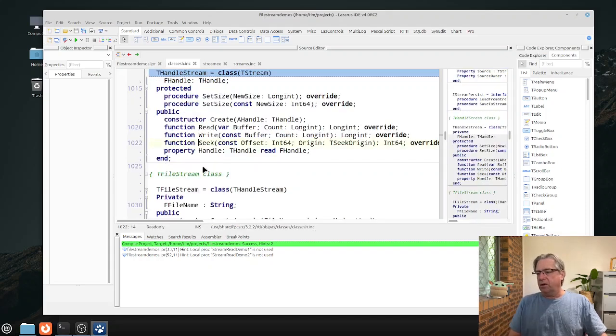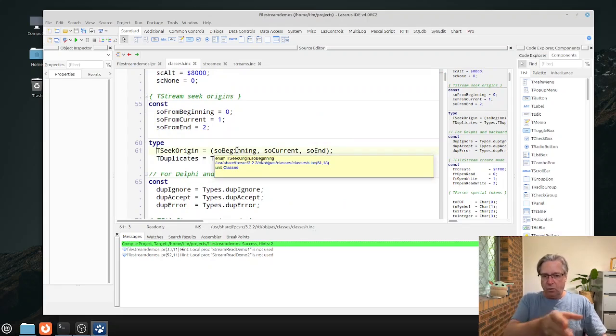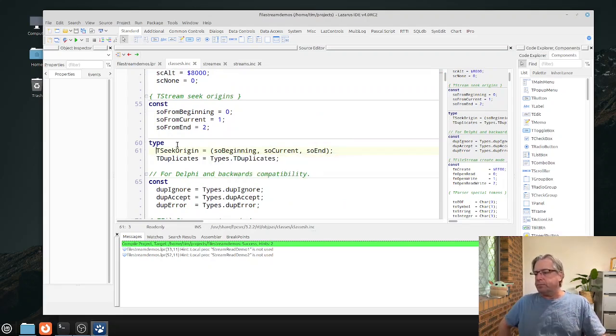You can see here that the second parameter is an origin. So you can either seek from the beginning, the current position, or the end.